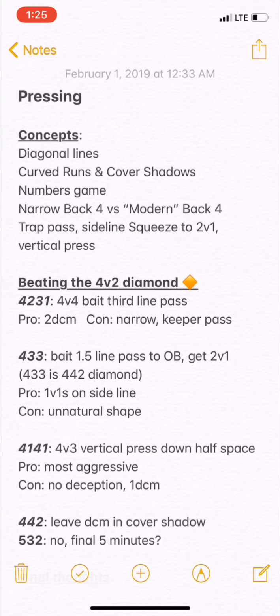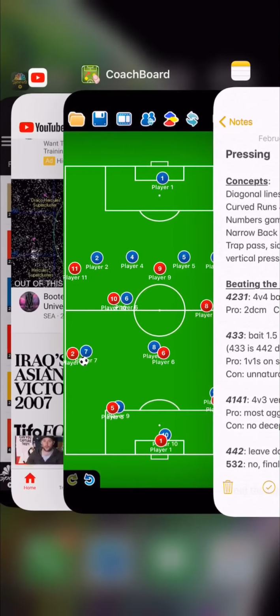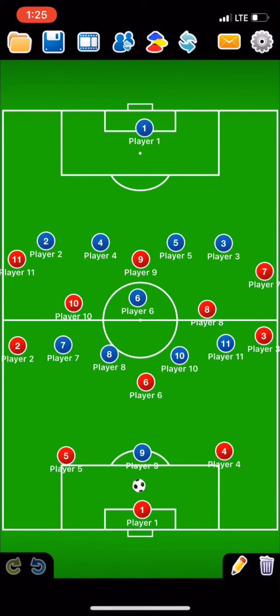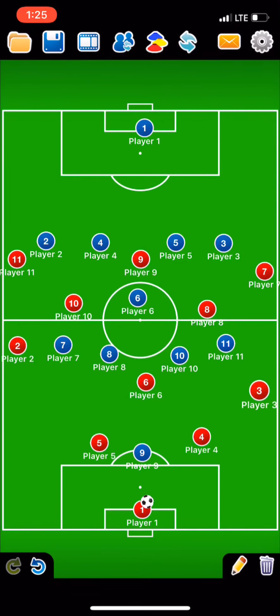Okay. So let's talk about the shape of the back 4, because that's very important, and how difficult your job is going to be when you're pressurizing the other team. Let's reset. Now, a lot of teams at the grassroots or high school level will play what I call a narrow back 4, seen right here, where all 4 defenders are basically on the same line. And often the keeper will just hit a ball from the goal kick straight to an outside back. If this is what they're doing, it's very, very easy for the defensive team to do their job, put a lot of good pressure on the ball, and make it really difficult on the offense. So let's take a look at how.